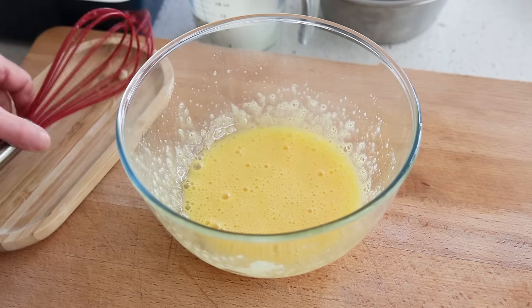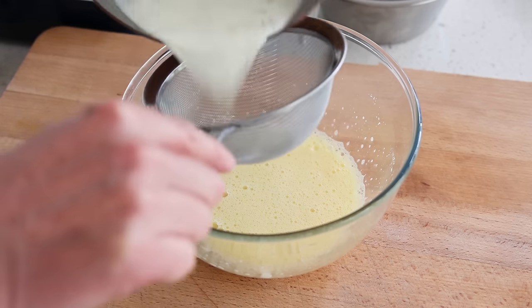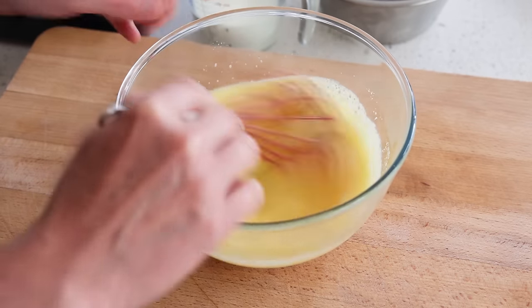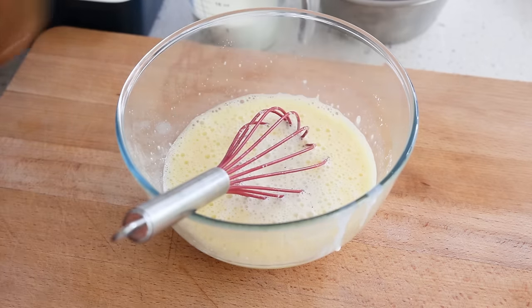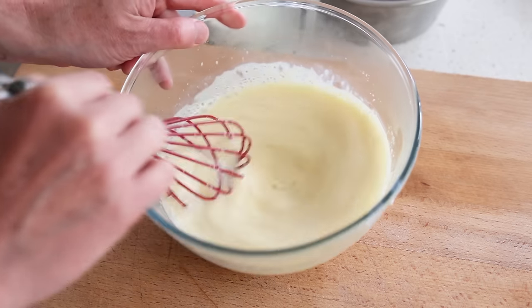Now the milk is ready. Once you've blended the eggs with the sugar, pour the warm milk over. Be careful not to pour too much milk at once, otherwise you'll curdle or cook the eggs. The usual practice is to use a little sieve, add a little milk to start and mix it in to bring everything to temperature gradually, avoiding the disaster of too much heat hitting your eggs at once. With small quantities like this, it's not a big deal. Mix the whole lot and we're done.